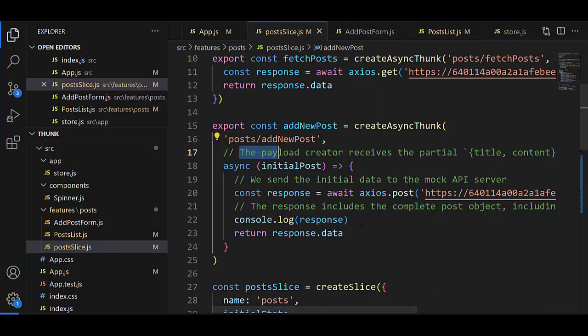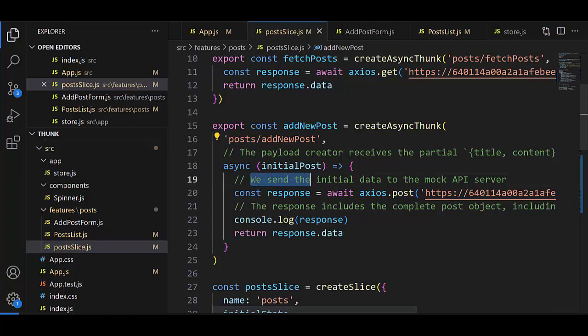It means the mock server gives the ID, pushes it to the existing array, and sends back the response: title, content, initial post, and ID.